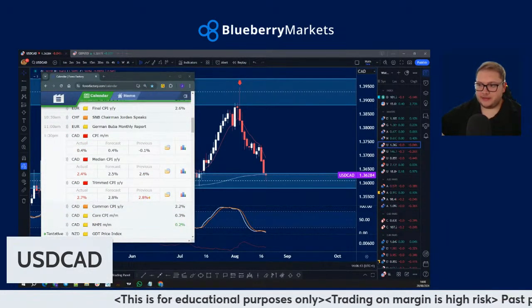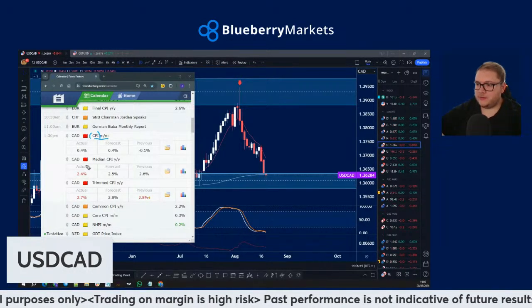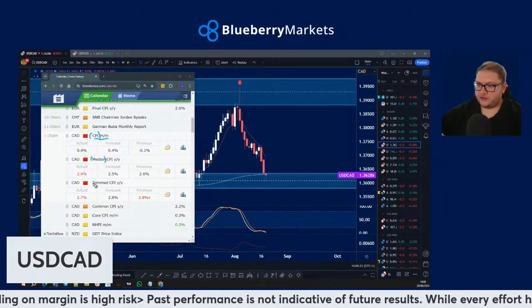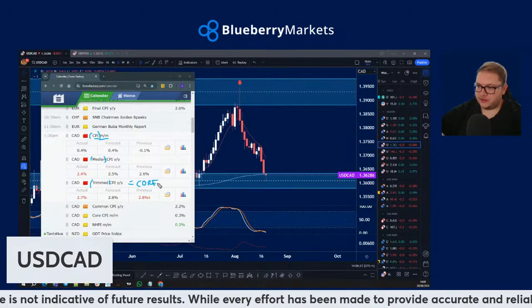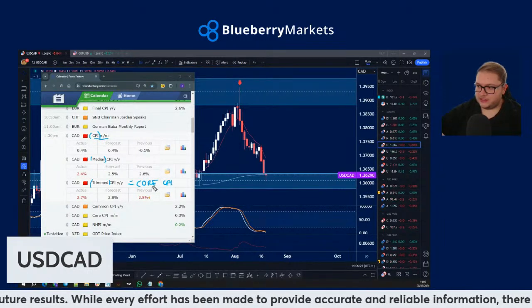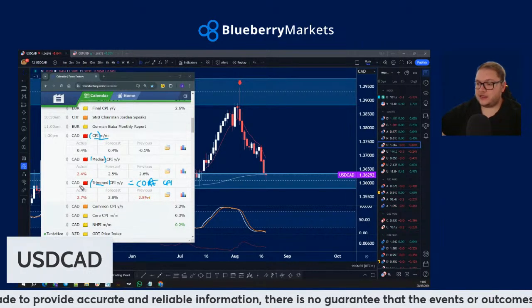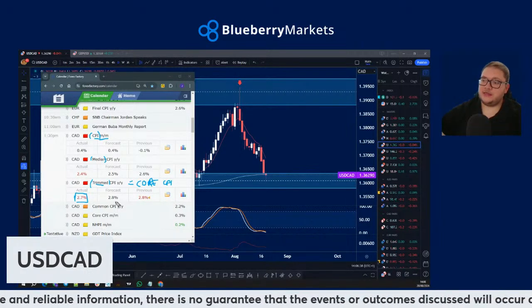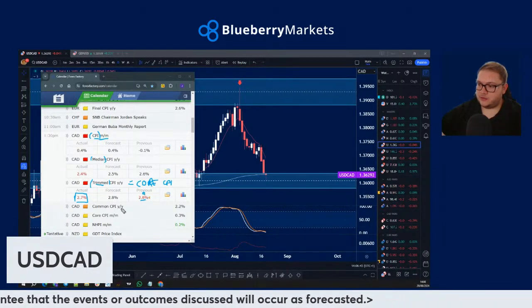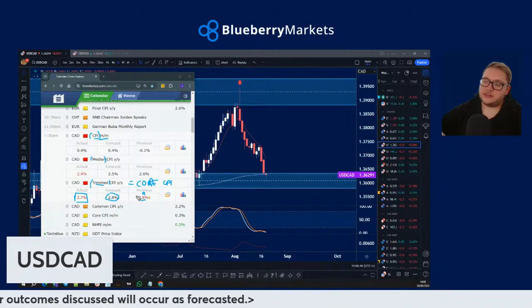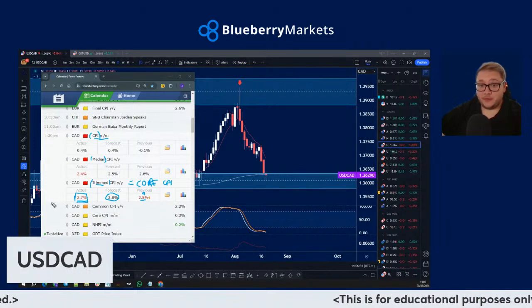So what have we had? We had inflation data. We had consumer price index month on month, or CPI. We had median CPI and we had trimmed CPI. Now, trimmed CPI is basically what you know as core CPI, if you look at US dollar data. We actually had a little bit more downside than we expected on the core CPI. This was previously 2.9, we were expecting a forecast of 2.8, and we had an actual of 2.7%. So a little bit on the downside there.